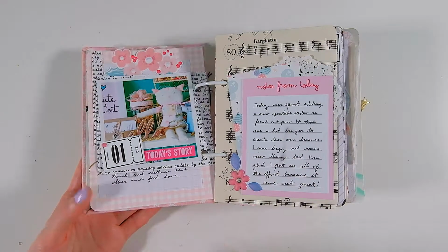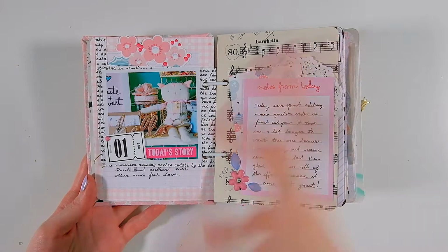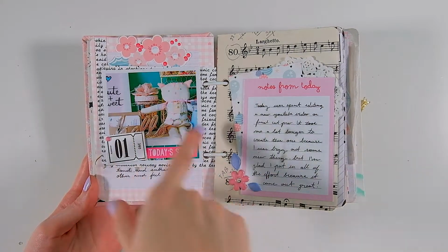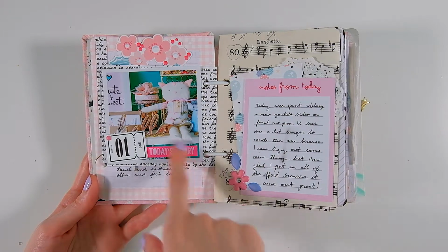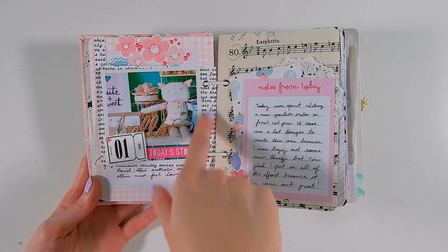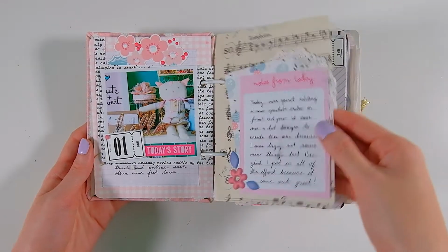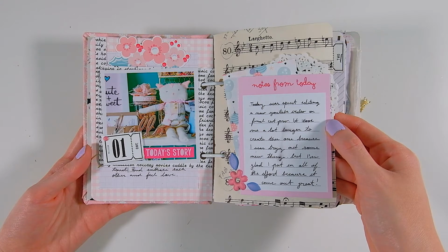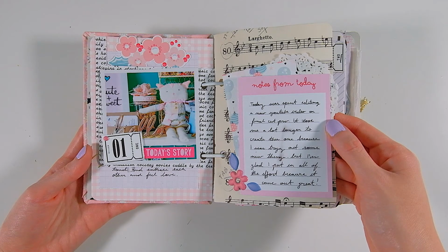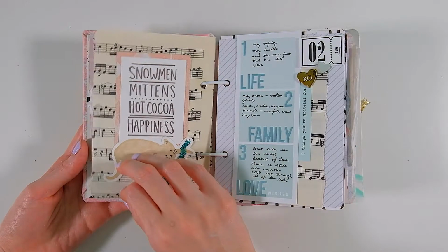But yeah, I just used a random photo from my stash and random bits from my little kit. So a lot of Seuss's stuff. This card is from an old Hip Kit. This paper is from the Paper Person shop, and just stuff like that. And a lot of sheet music. I used a lot of sheet music in this. And so this was just a little random notes of what happened today. I think I caught up on YouTube videos. To be quite honest, I don't quite remember.